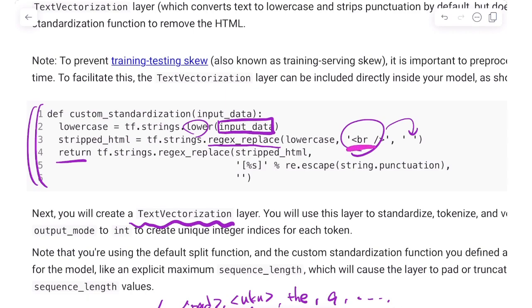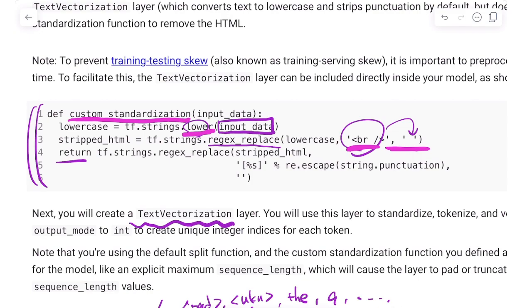So basically, you can perform any pre-processing you like in this customized standardization function. Here we can see that we set all the text to lowercase, so that means there will be all lowercase text.